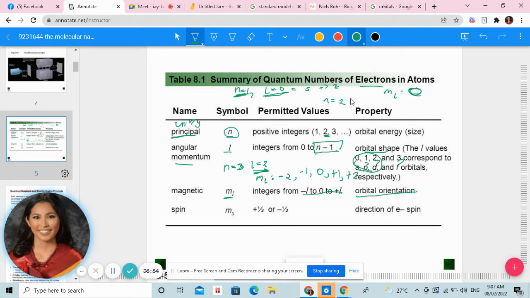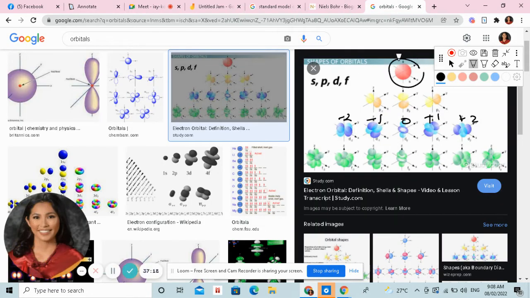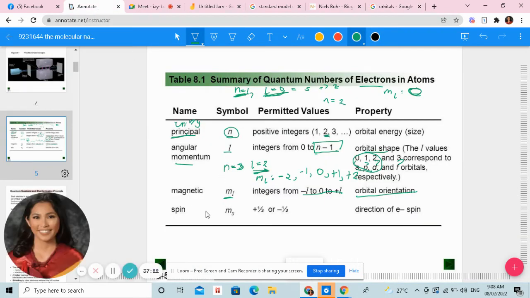So that's why, unsa ni siya nga orbital, kanang n is equal to 1? L is equal to 0. S, ma'am. S orbital. Okay, so how many orientations in S orbital? 1, ma'am. Okay, that is 1, which is yahang sa magnetic, that is represented by 0. Okay, so we have that one, no?